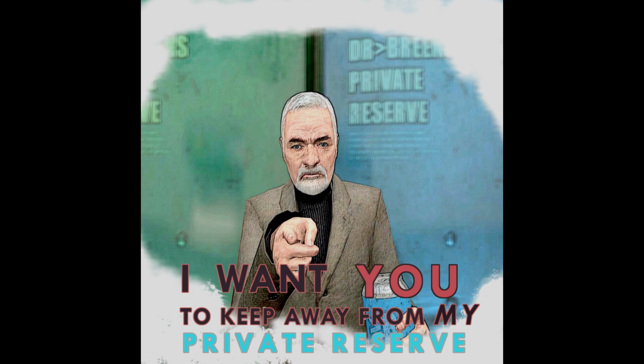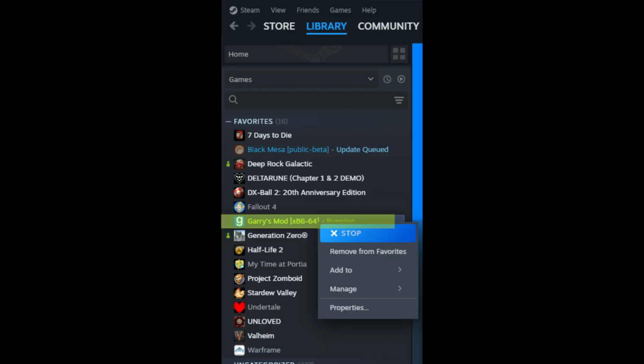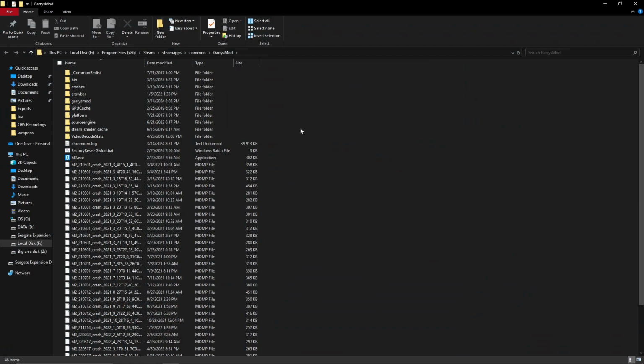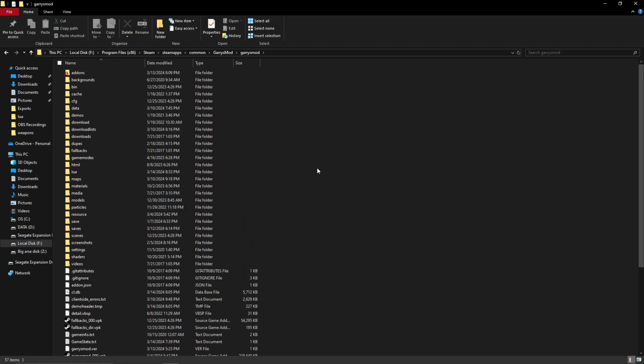So, the first thing we're going to need to do is access Garry's Mod's directory. The fastest and easiest way to do this is to go to your Steam library, right-click on Garry's Mod, go to Properties, Installed Files, and Browse. This will open up a folder, which is your Garry's Mod game directory. Once you're in here, you're going to want to enter your second Garry's Mod folder, the one that's all lowercase, and this will show all of your folders that have stuff like your add-ons, which we'll be spending a lot of time in, your dupes, your maps, your materials, and what we want, your Lua folder.